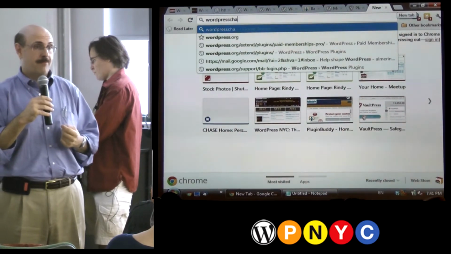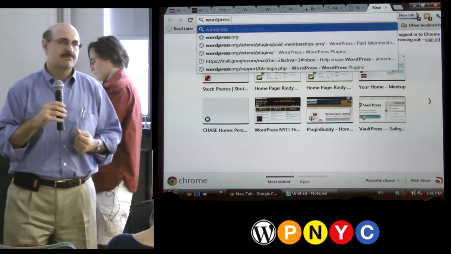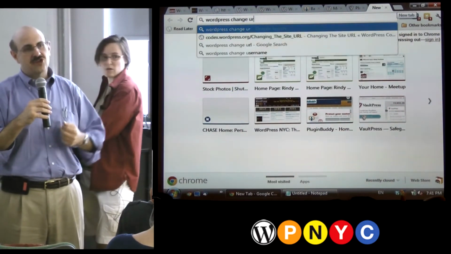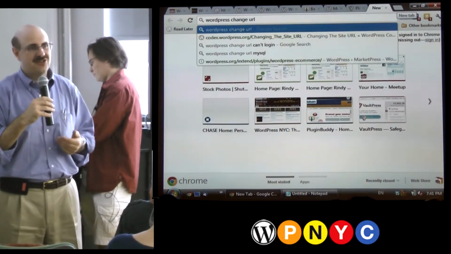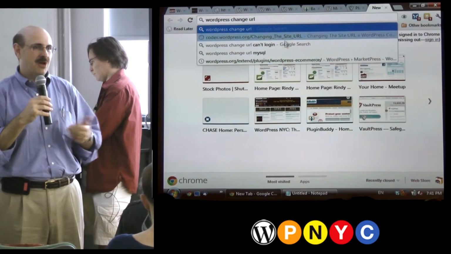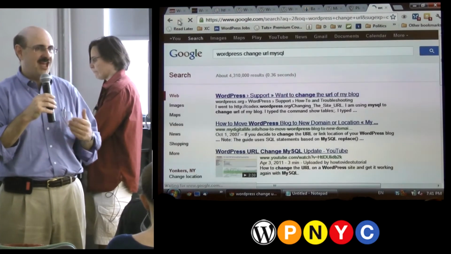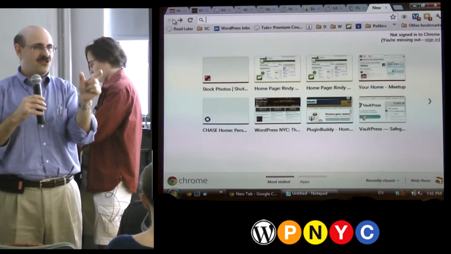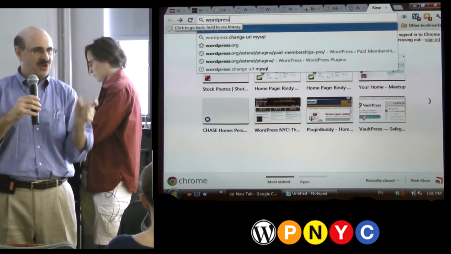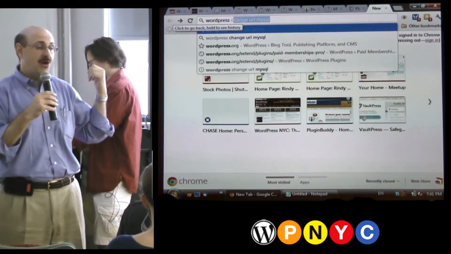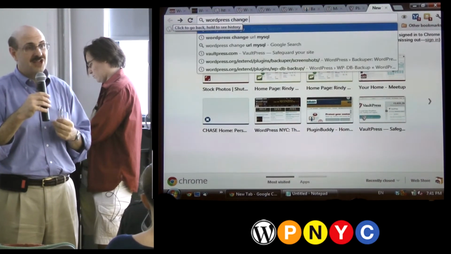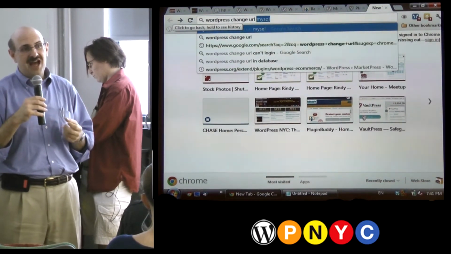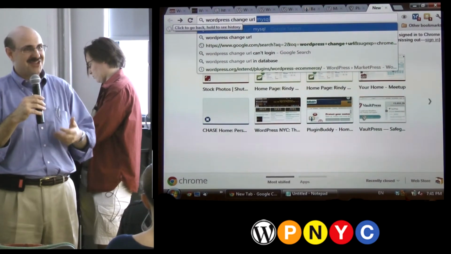Could I do a find and replace if I have a text editor? Would that work also? In the database, you actually do a replace command, but you're doing a SQL command. You're basically saying in MySQL, find this URL and replace it with that. And the Codex has the syntax. I haven't memorized it, but you can do it. Most people don't want to go in their database and tell it to alter things.